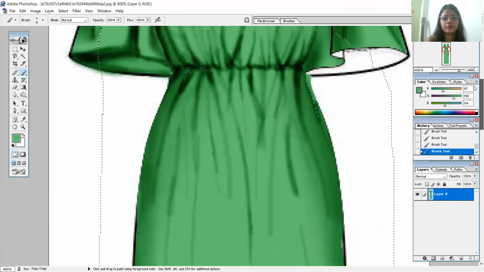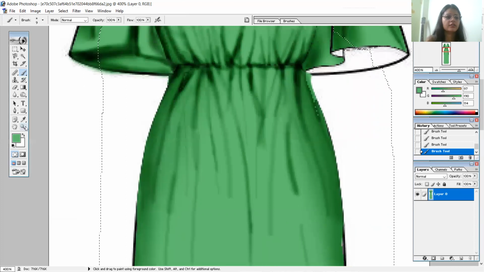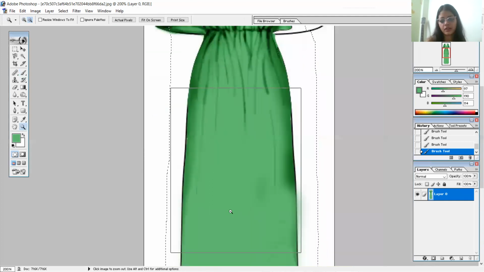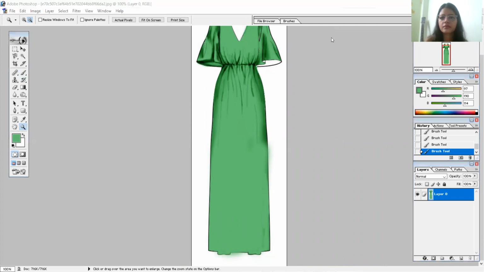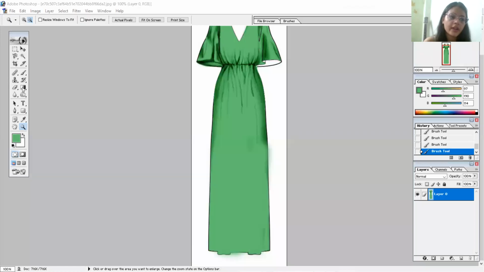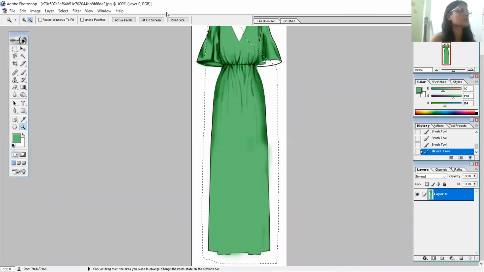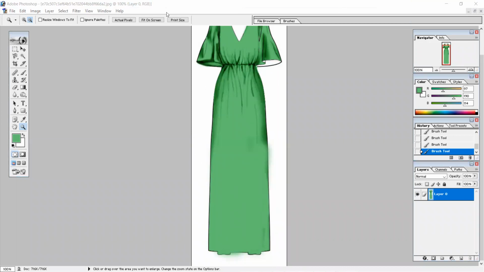Okay. Now let's just zoom out and see what we have done. So here again, let's just work on it and see.